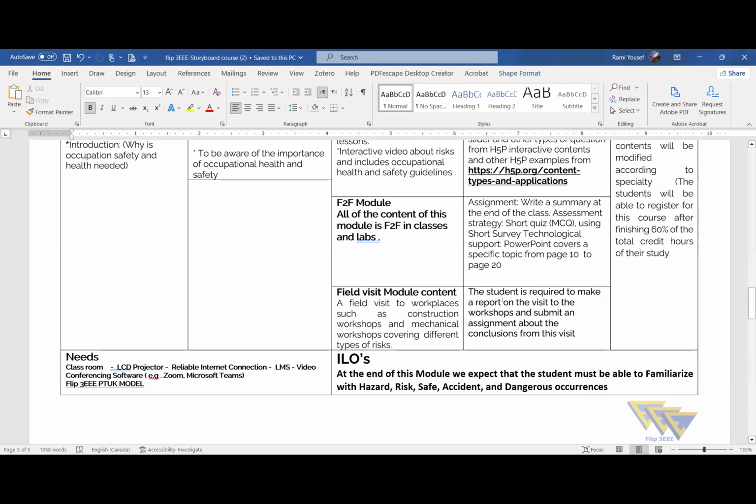We can ask the students to write a report on the visit and submit it, showing what they saw and their conclusions from the visit.